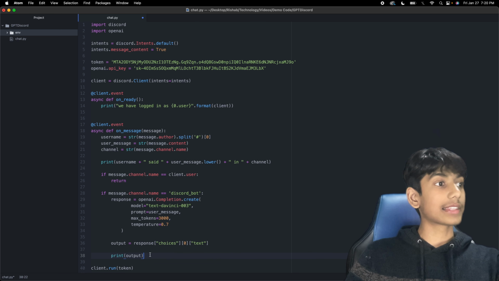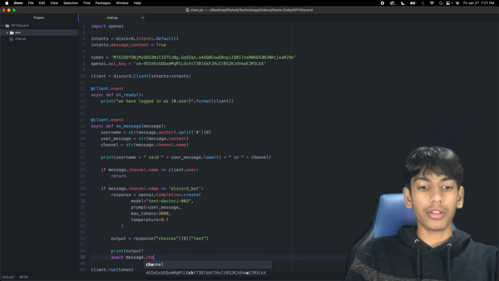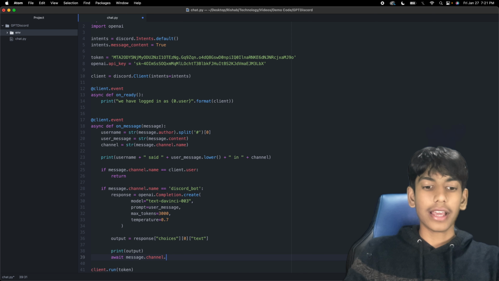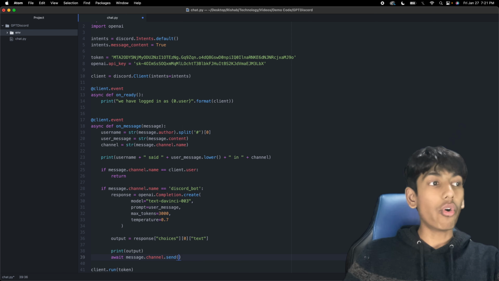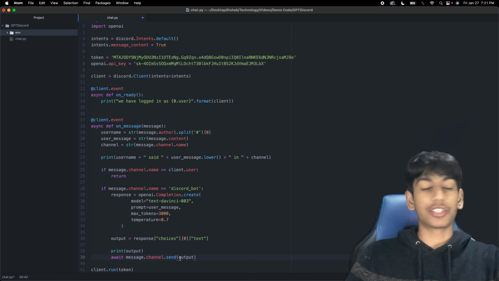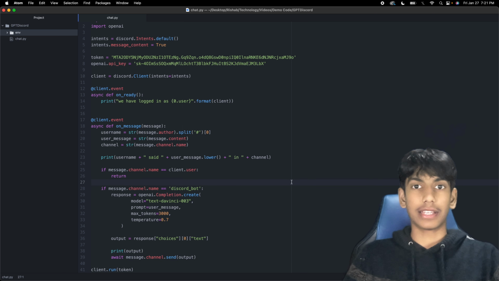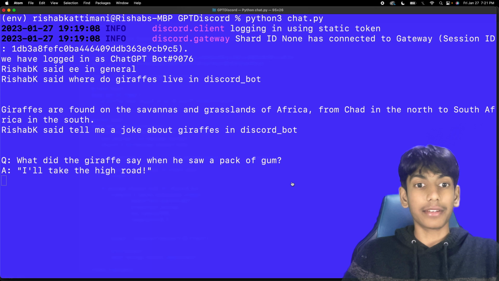All right, and then like I said, the last thing is to actually send back messages. So to send messages using the Discord bot, you have to say await message.channel and then whichever channel we want, and then .send. Now this will send us a message, and we can send either a hard-coded text message like this, or we can send the output, which is what we want to send. And the output is just the ChatGPT output of whatever the user sent. So now you can even have conversations with the Discord bot, which is ChatGPT. So let's save this and run it.